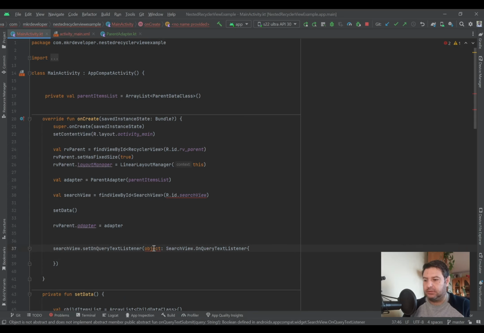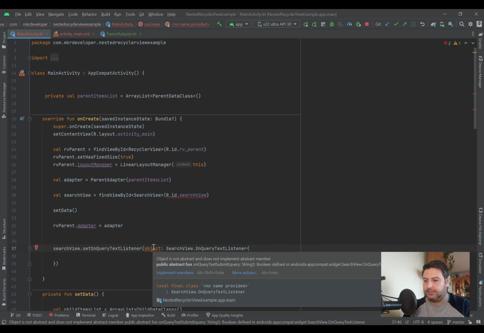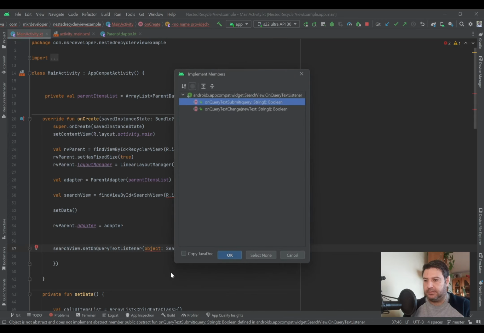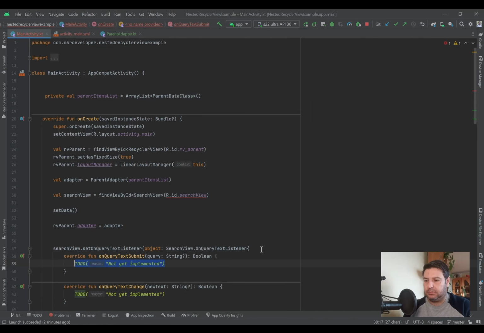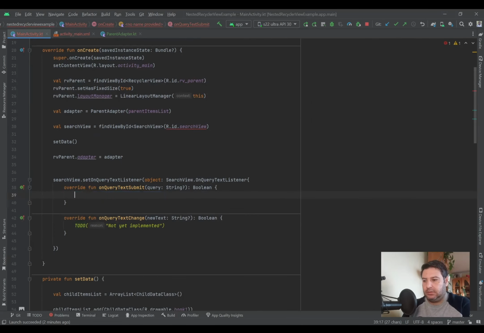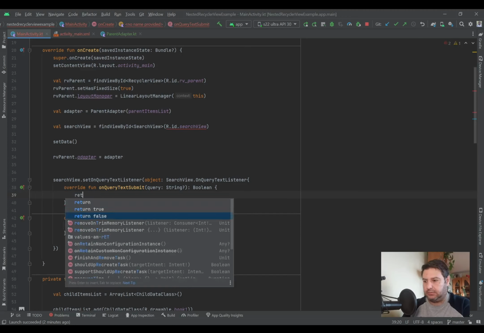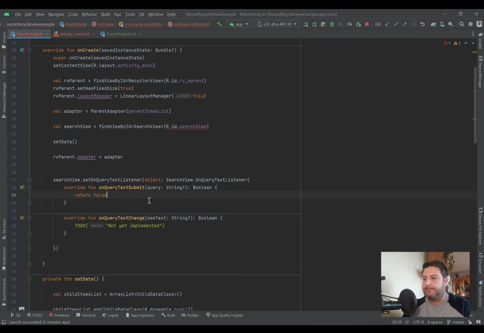I'm going to click on the object and implement members. I need both of them, and okay, and here this one we don't need, and I'm going to write return false, and as you see it's written here onQueryTextSubmit.